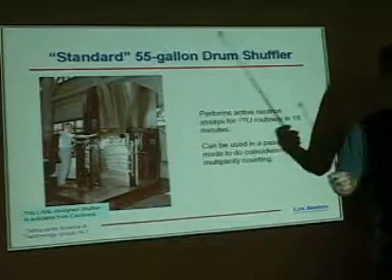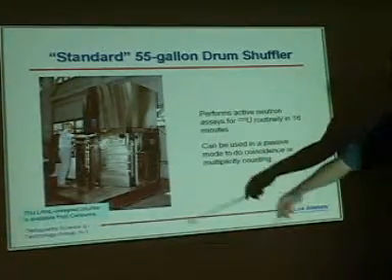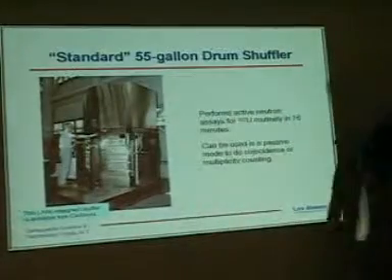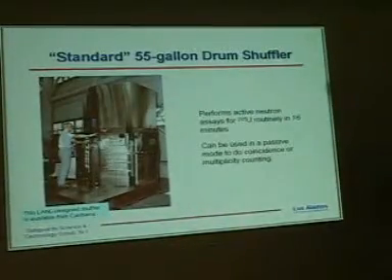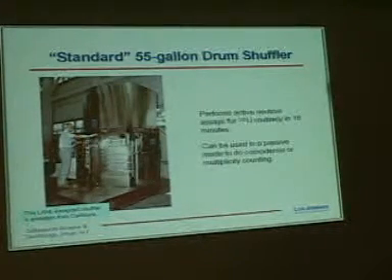An interesting note, if we did go to a neutron generator, one possible advantage is you basically cut your shuffler in half. You no longer need that. So how much will that actually end up being a cheaper diagnostic? I'm not sure, because the generator gets a bit expensive in its own right.